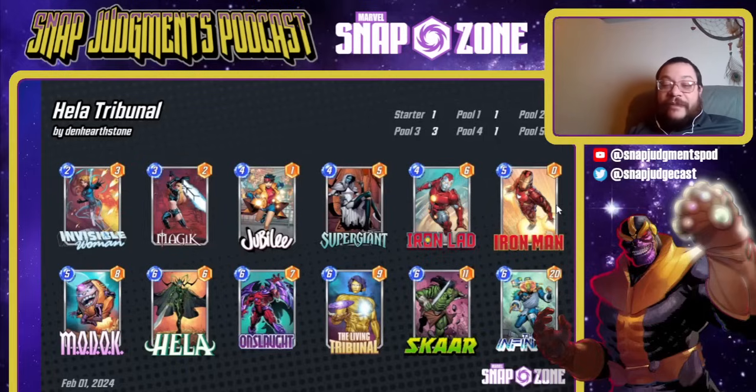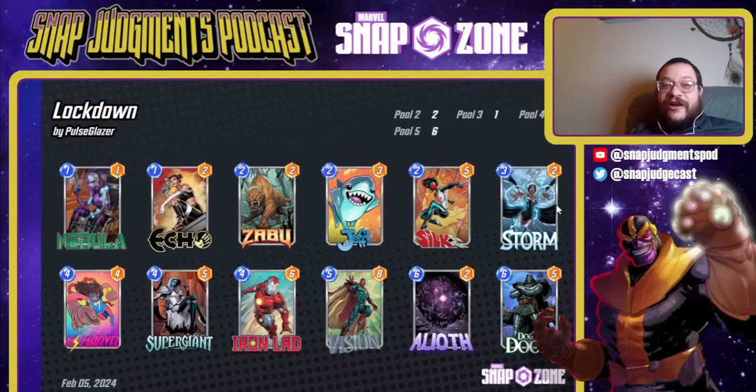Not bad, right? Not bad at all. It's cool. It gives us a chance if we don't draw Invisible Woman. Having redundancy in this deck seems like it's really powerful. And honestly, it doesn't super hate having the 5 power from Supergiant. So it's pretty good. We've got another build of Lockdown.